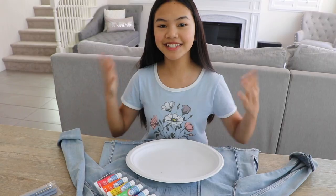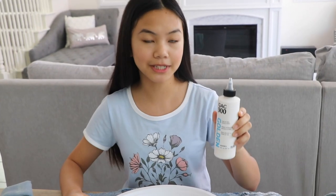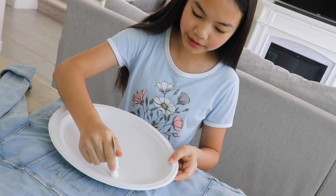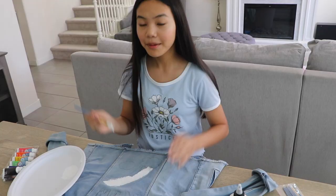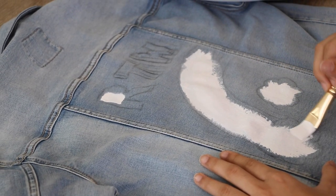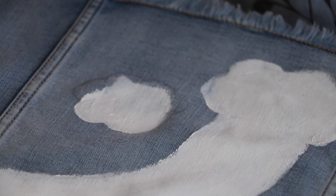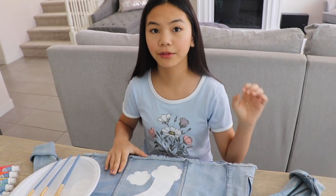After you've sketched out your design, time to paint. Since I'm doing a rainbow, I have a lot of colors: red, orange, yellow, green, blue, purple, black, and white. This fabric medium is going to help the paint stretch with the denim, so that way when you wash it in the washer, it won't come out. I'm going to start off with the color white. This is going to cover everything that I sketched out, so I'm going to use a lot. I'm going to use a paintbrush to mix the fabric medium and the acrylic paint — you want to make sure that it mixes evenly. Before going into color, you have to make sure that you use a white base because that way the colors can pop more. I'm using a big brush to paint it white, and then a smaller brush to get all those curves and other details. The smaller brush gives you more control, so that's why you want to use it for all the details, and then the big brush is more for painting it all in.